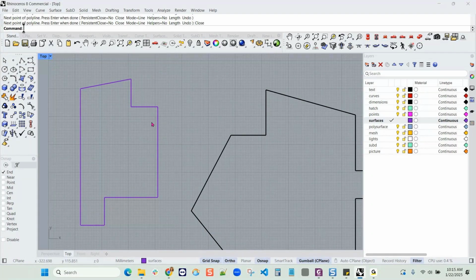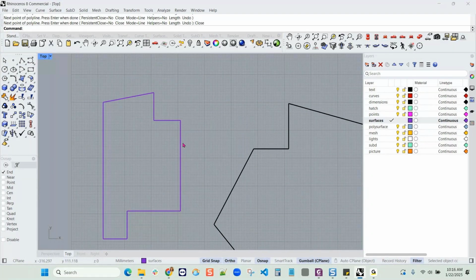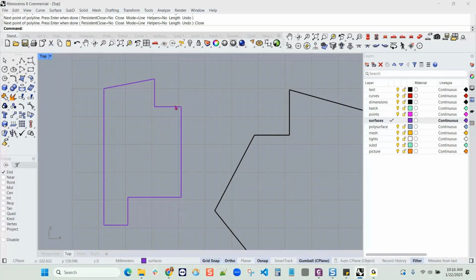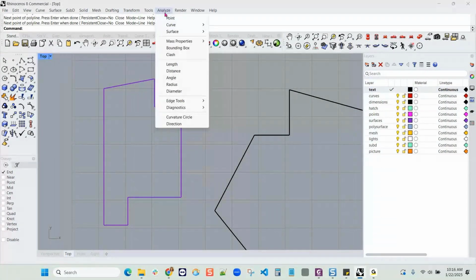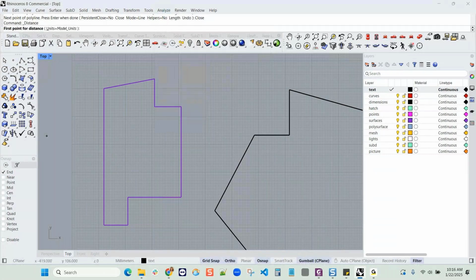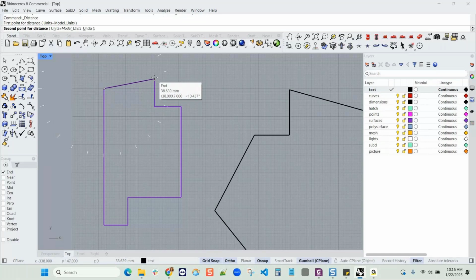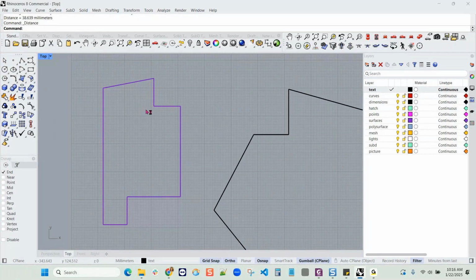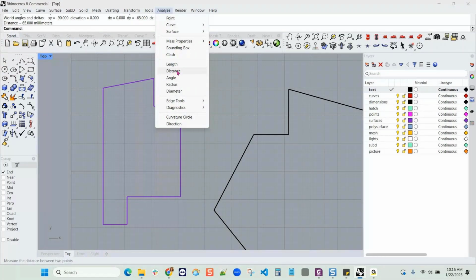The other thing that I think is important after you've drawn a polyline is to be able to verify these dimensions. One option you have is to go up to Analyze and Distance, but you will need your O-snaps over here, and you can find out the distance from here to here. Okay, or maybe in this case, it's more helpful to know this. So if you want to verify dimensions, you can do that under Analyze with the Distance command.